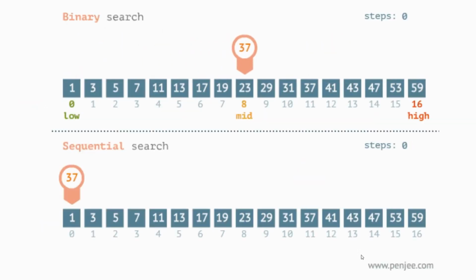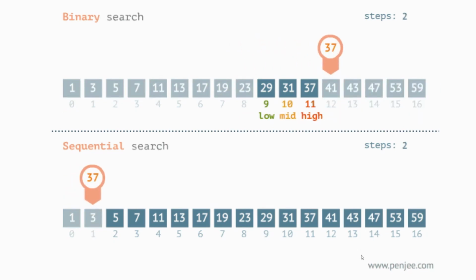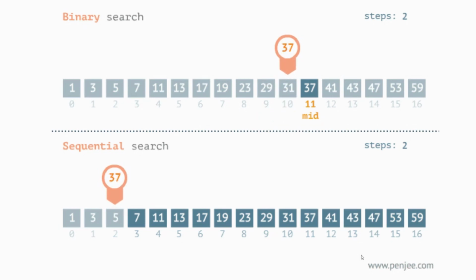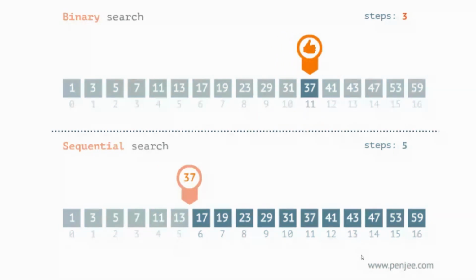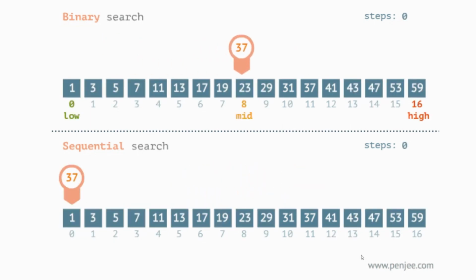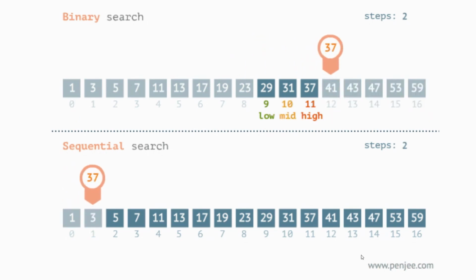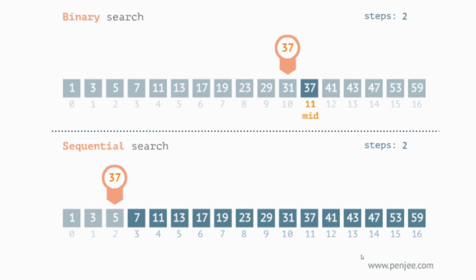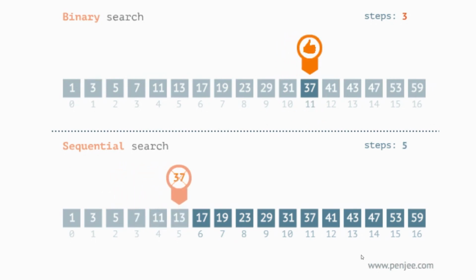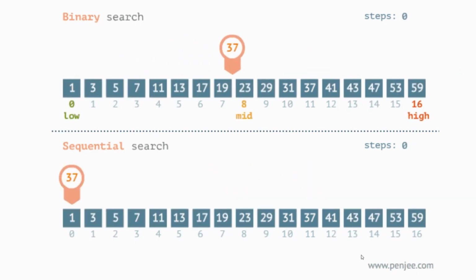This animation demonstrates this quite nicely. And you can see that the binary search has finished much quicker and taken only 3 steps, whereas the second search at the bottom is labeled as sequential search, this is in fact a linear search as well. And you can see that in the linear search, we're just going through the list one after the other till we find the value 37, and it takes a significant number of steps more than what the binary search does.